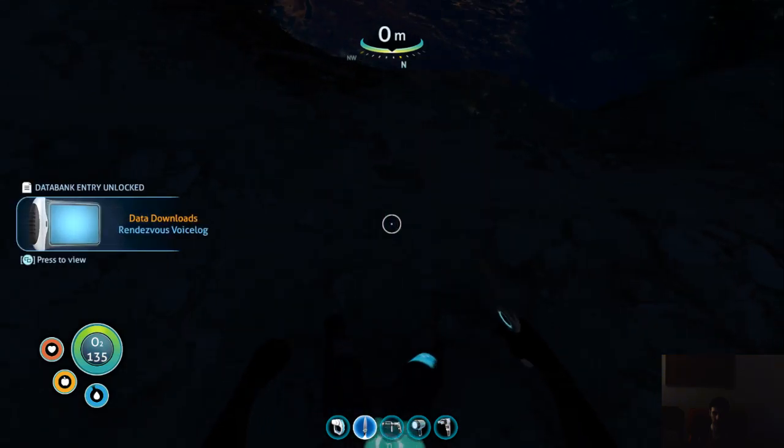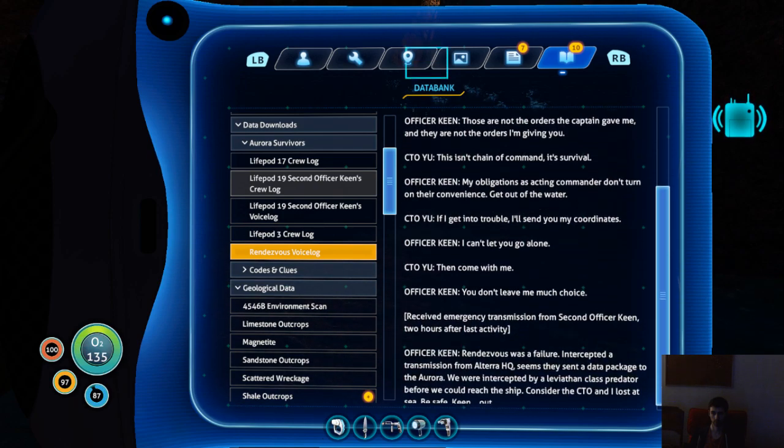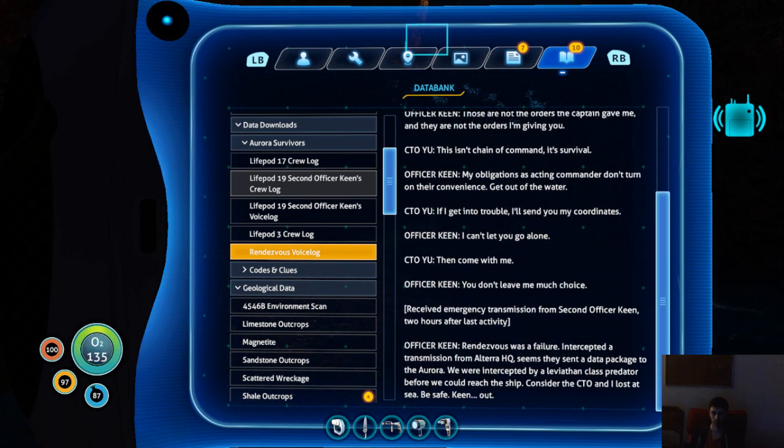We have to board the Aurora, repair the long-range comms, make contact with the other survivors. We can't be the only two that made it. Those are not the orders the captain gave me, and they are not the orders I'm giving you. This isn't chain of command, it's survival. My obligations as acting commander don't turn on their convenience. Get out of the water. If I get into trouble, I'll send you my coordinates. I can't let you go alone. Then come with me. You don't leave me much choice.